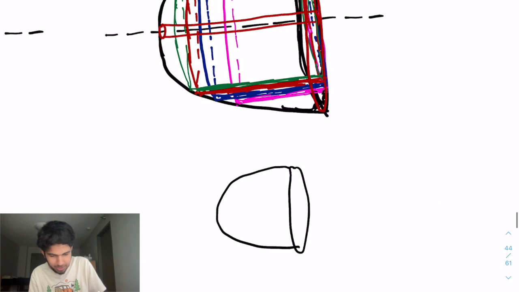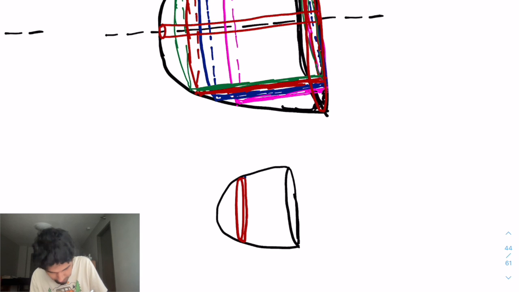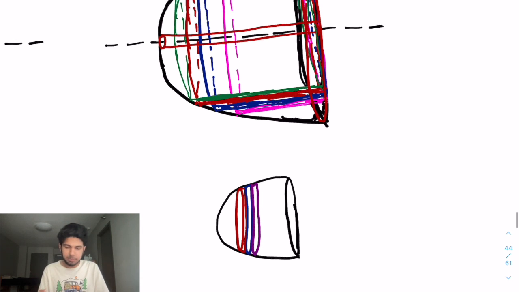So it's not a great drawing, but let me try to fix this actually. So that's sort of the shape. The disk method would take this disk, which has a very small height to it, and then add on this disk, and then add on this disk, and so on, and upwards.